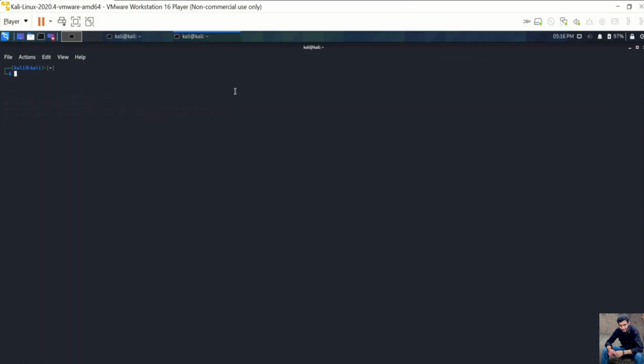Similarly, now that I have demonstrated LFI and RFI in DVWA, let us demonstrate one more vulnerable web application. We can exploit the file inclusion vulnerability in the Xtreme Vulnerable Web Application, another web application.